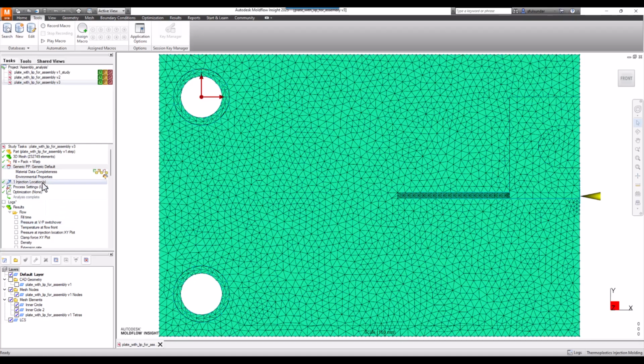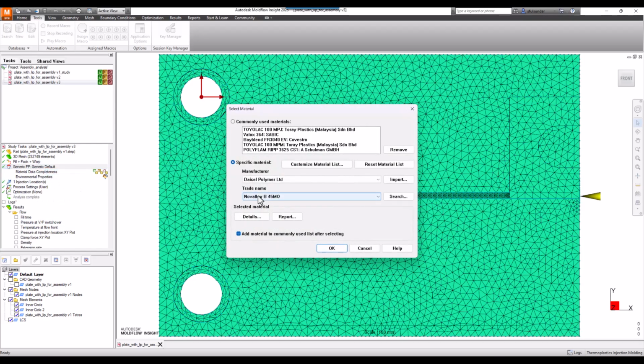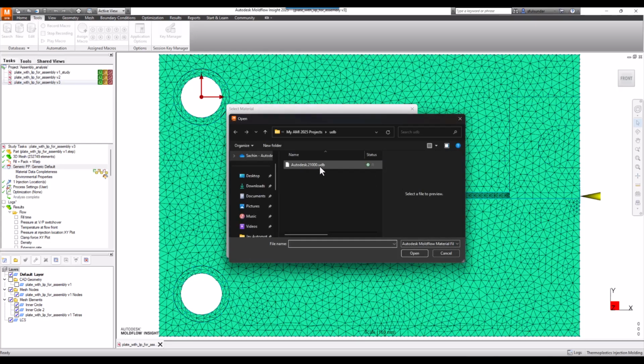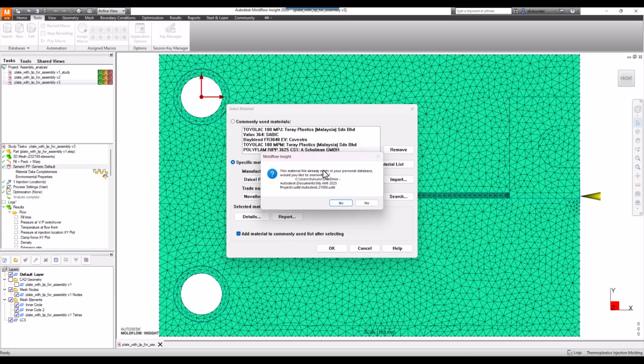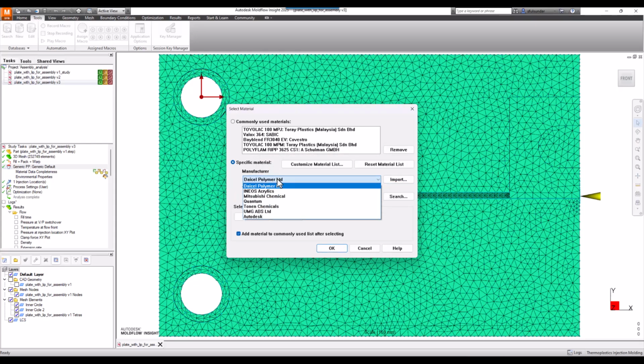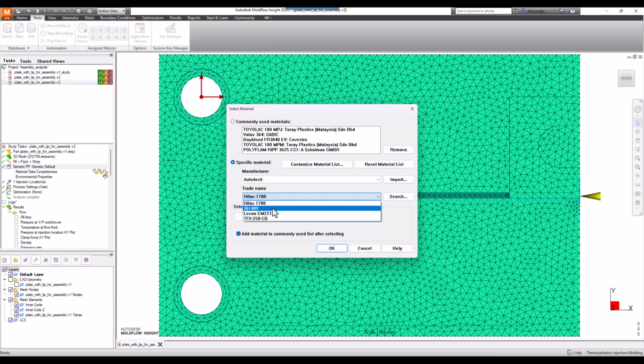Okay. Now, what would be a scenario if I want to select it? This has been saved. There is an option called import. Now this has been created, you can send this UDP file to your counterpart and he can also do the import like I'm doing. When I do it, it says it already exists. Do you want to replace it? Yes, probably I have already created that earlier. Now you can see in the manufacturers list, I get the name Autodesk, and you can see those four grades that I selected earlier are now available for the selection process.